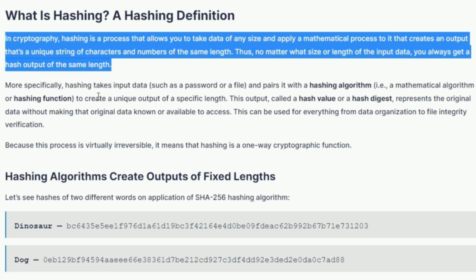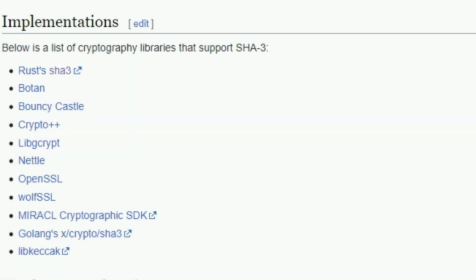To further explain it, you can essentially take a mathematical process and then output a completely unique string of characters of the same length. Now yes, this does mean it's essentially just an algorithm within cryptography. How would this apply to games? And the simple answer is that this algorithm indeed is not generally used in games.